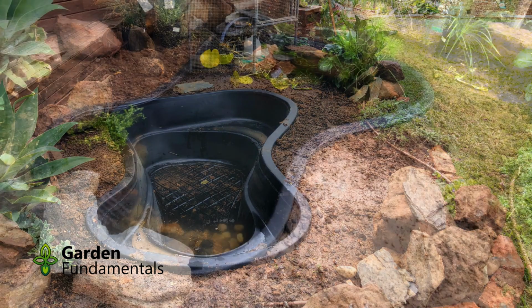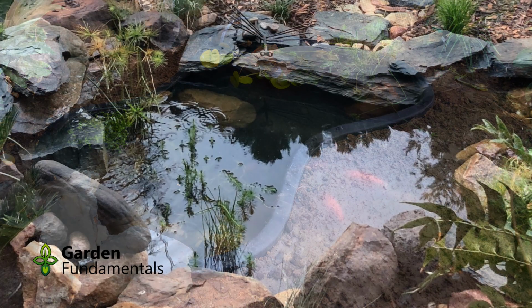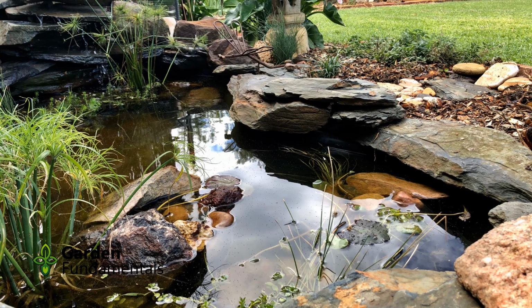One of the problems with preformed ponds is that it is very difficult to hide the edge. It has to sit above soil level, and because the sides are very steep, you also see the inside of the liner in most installations. The owner of this project decided to use large overhanging rocks, which did a great job of hiding the edge of the pond. It takes extra effort to make the pond look very natural, but it was definitely worth it in this case.